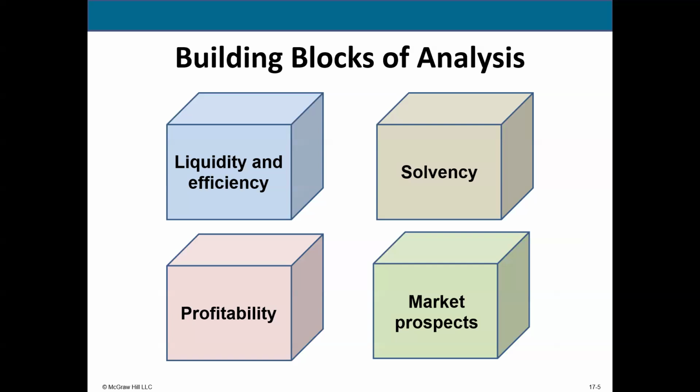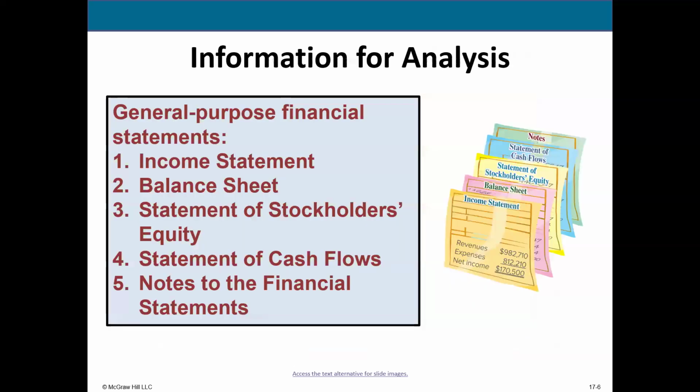And then we also look at what we call market prospects. This is a company's ability to generate positive market expectations. What I mean by that is to have a nice, stable price per share for the company's stock price, and the company's ability to generate future cash flows through market investments. So those are the building blocks that we use to analyze the financial statements.